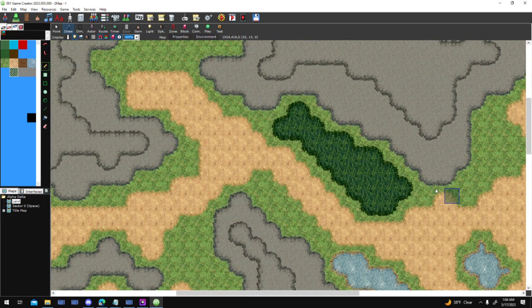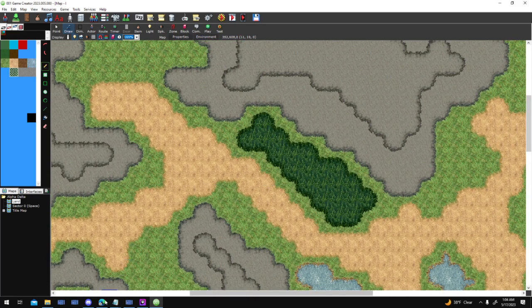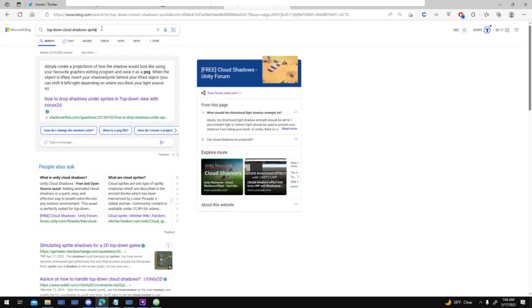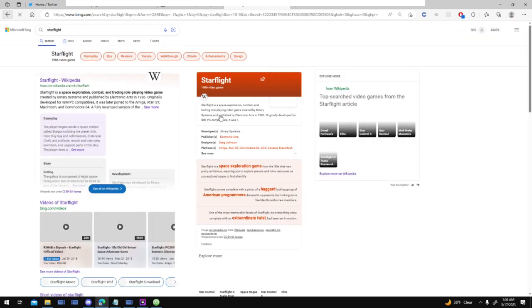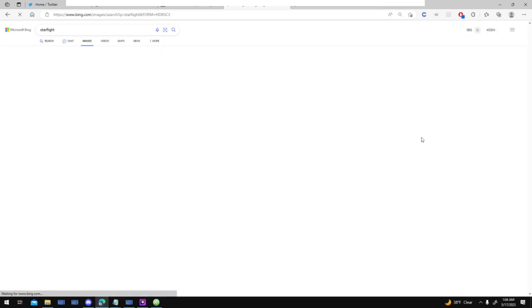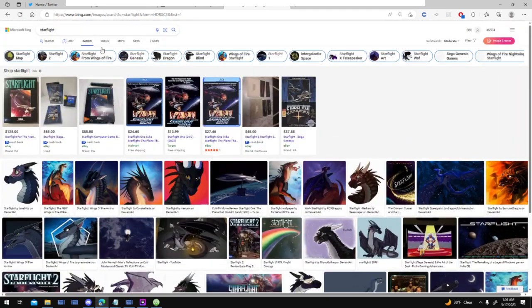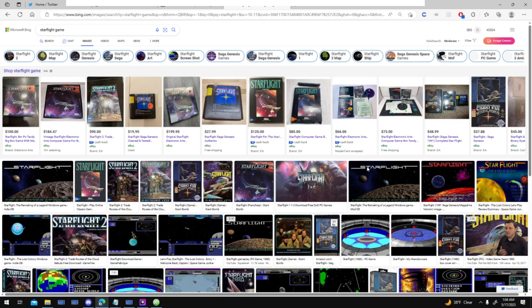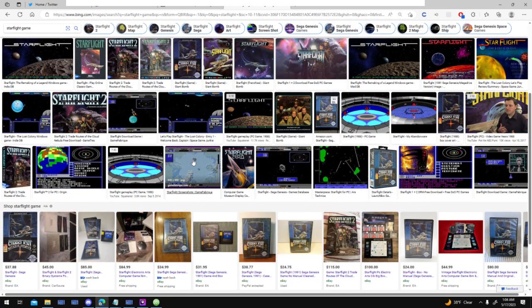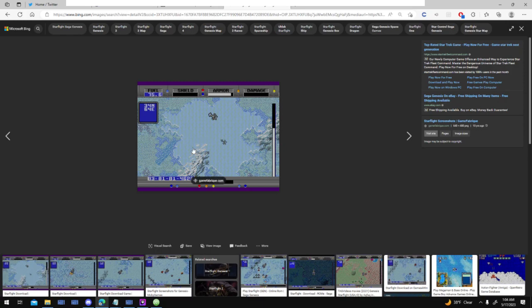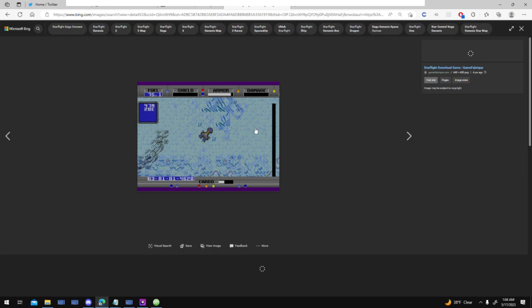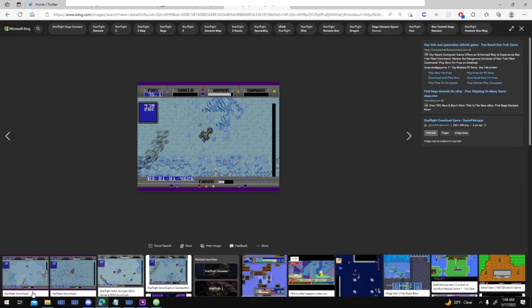They look pretty basic, kind of old. If we pull up Starflight, this old game here, oh goodness, Starflight game. You can see a lot of the old images of the surface tend to be like just these tiled basic shapes.